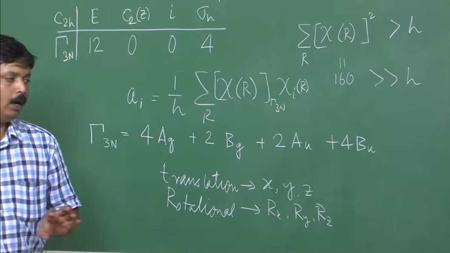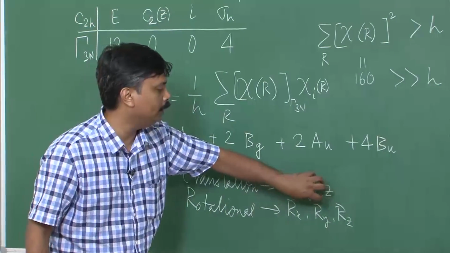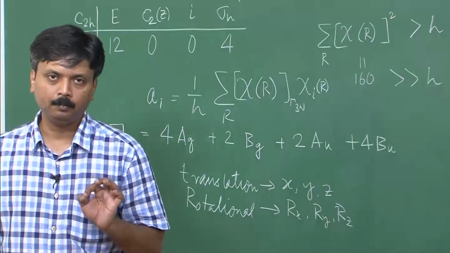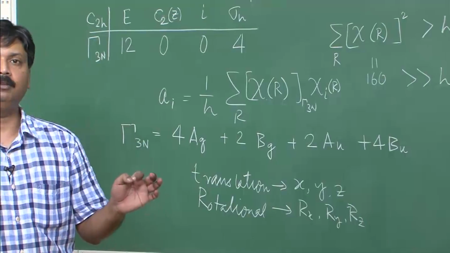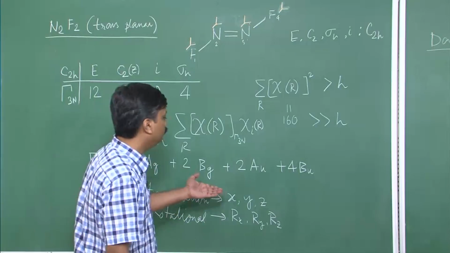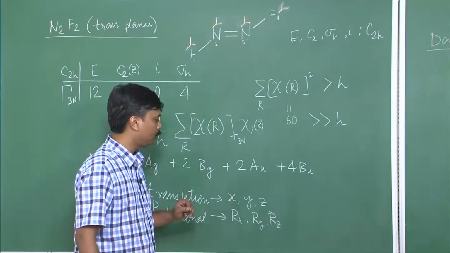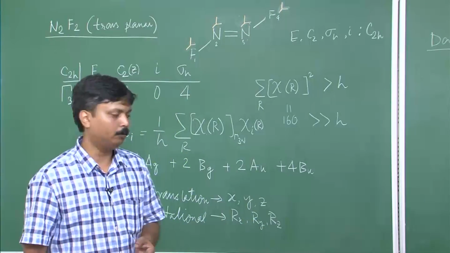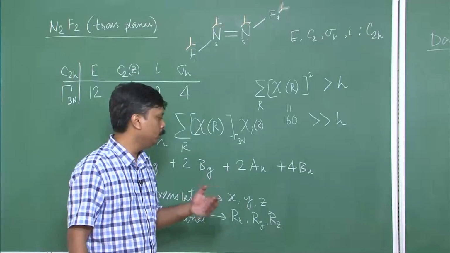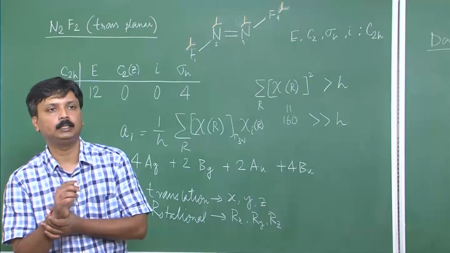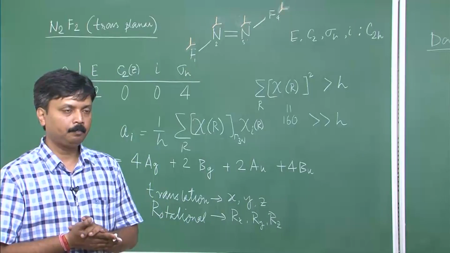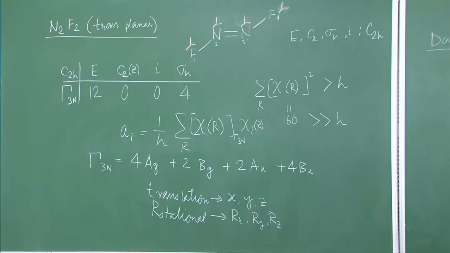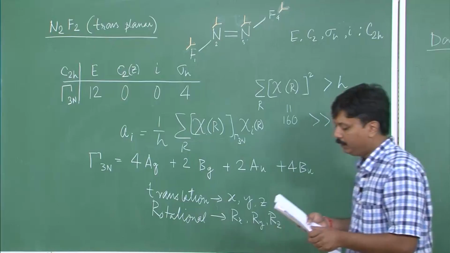So what I can do, I can take this x, y, z or Rx, Ry or Rz individually as my basis function, form a representation, and then find out which particular irreducible representation that is, and assign it to a particular translational mode or rotational mode. On the other hand, easily what I can do without taking the trouble of forming the representation, we can just take the help of the character table of this particular point group C2h. So we will now check with the character table and concentrate on the area 3, right.